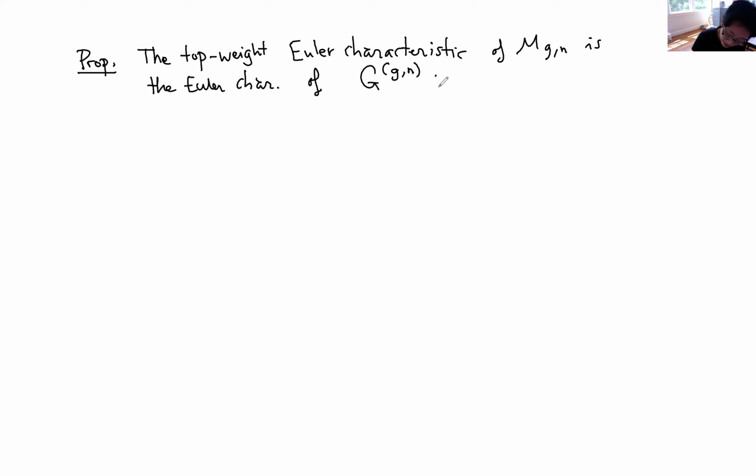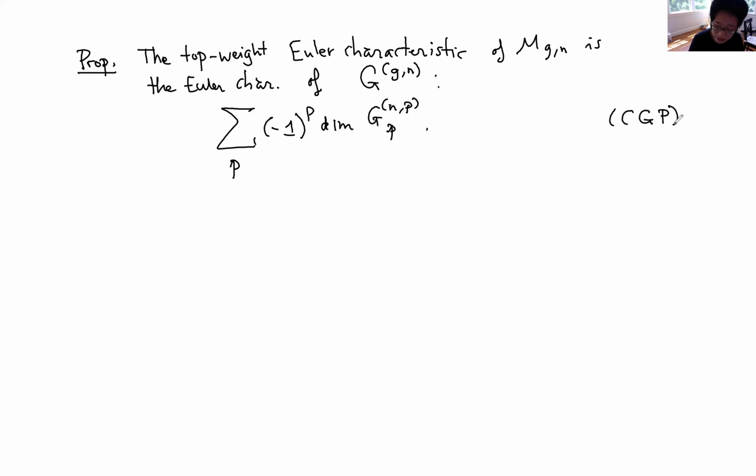So that is to say, explicitly, this Euler characteristic is the sum over all p's of the dimension of G and P sub P. And there's so much to say here, but I kind of don't want to. So what we're saying much more generally is that this graph complex sort of computes, in fact, the top weight cohomology of the space MGN. And you may have seen this in some form in Stegosaur if you're following that part. It goes through, so this proposition, I guess, is in my work with Soren Glatius and Sam Payne.